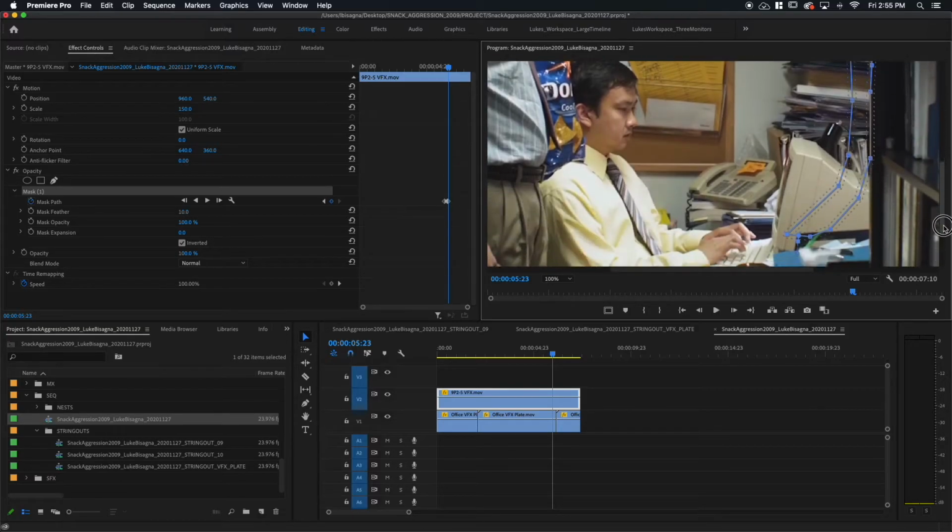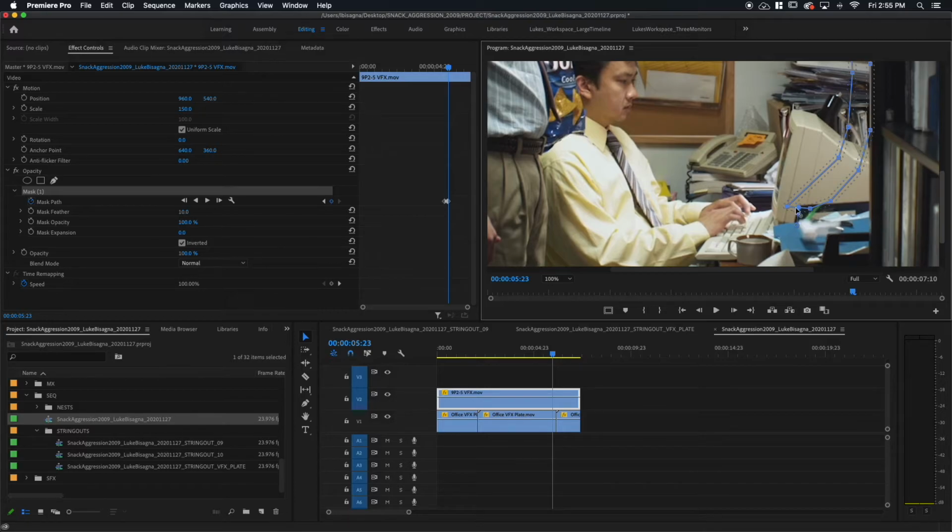Let's see how that affected the clip. And well, we can see some of the wand showing here. So I'm going to expand the mask here, change its shape a little bit so that the wand is still hidden. Very good. Okay, that's the next frame. Done. So now we're going to click back on our effect controls or onto the timeline, arrow forward one more frame, and boom, we have another problem that we have to solve.